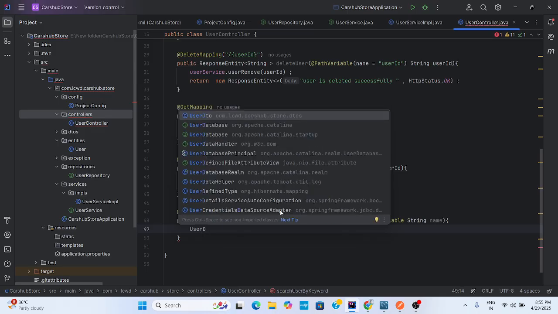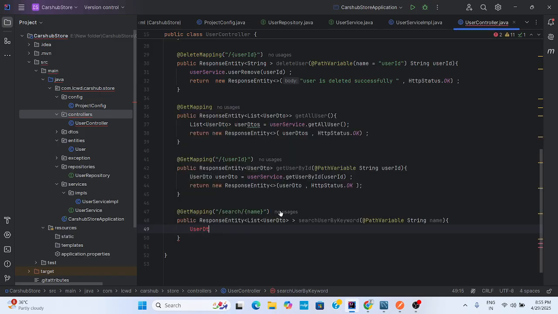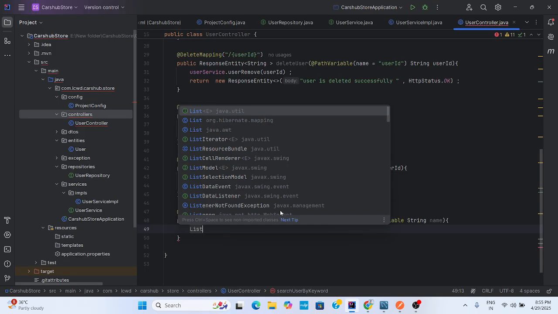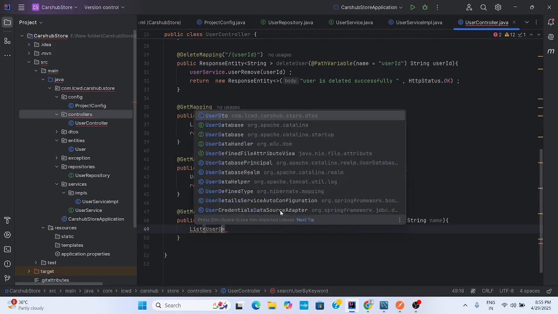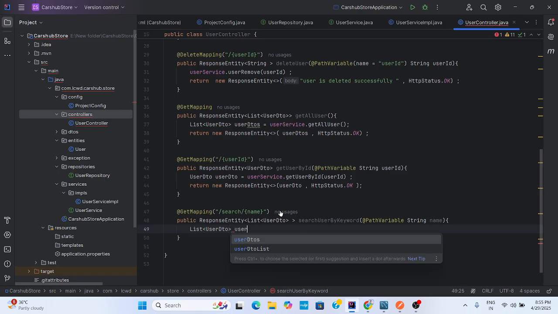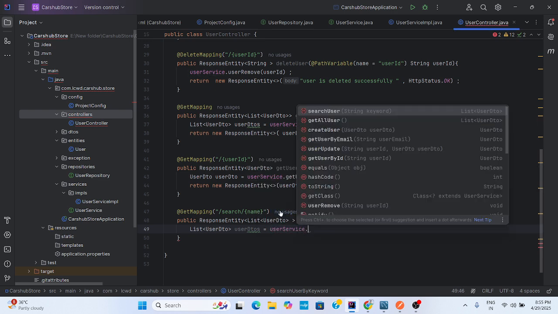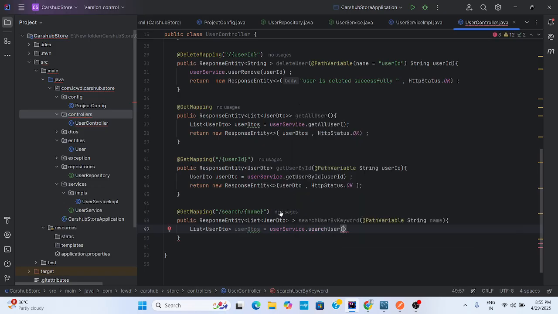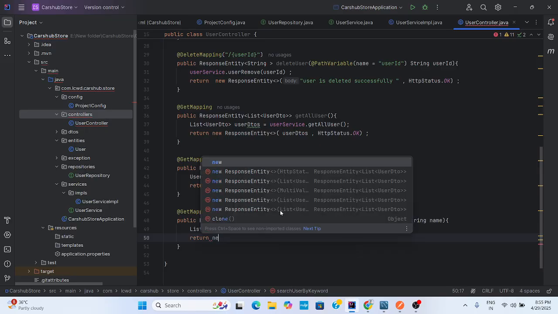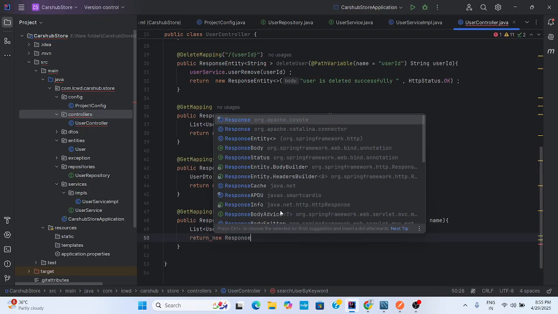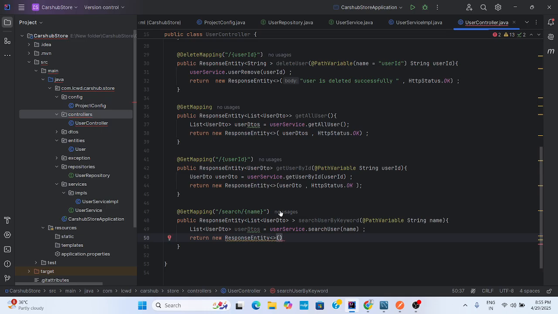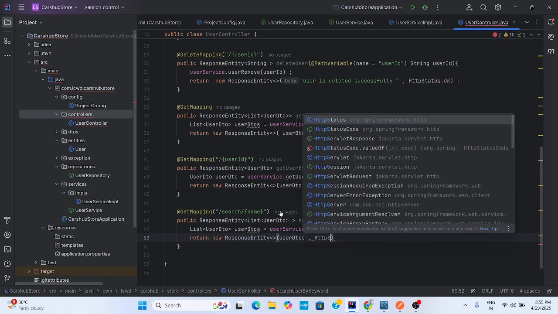The list of users is coming from the user service, search the user by the keyword. Okay, and we will return the response entity user details with HTTP status.